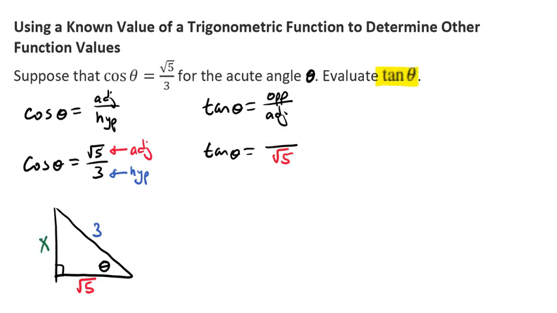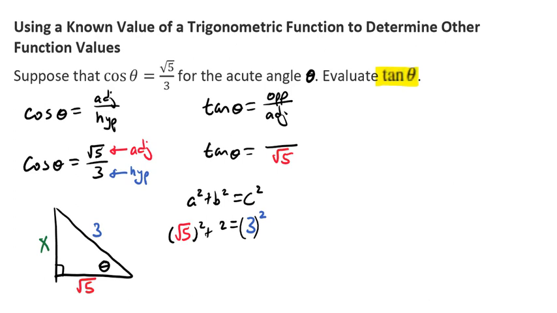So we can call that x, we can call it a, whatever we want to call it. So I'm going to use Pythagorean's theorem to help me with this problem. Pythagorean's theorem says a squared plus b squared equals c squared, where c is our hypotenuse, so we know this is going to be our 3 squared. And we're going to go ahead and make our a squared be our adjacent side. It really doesn't matter.